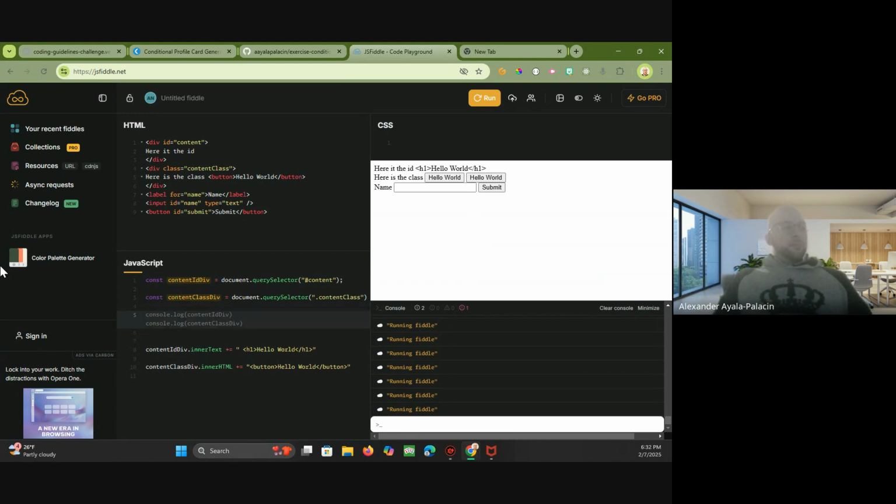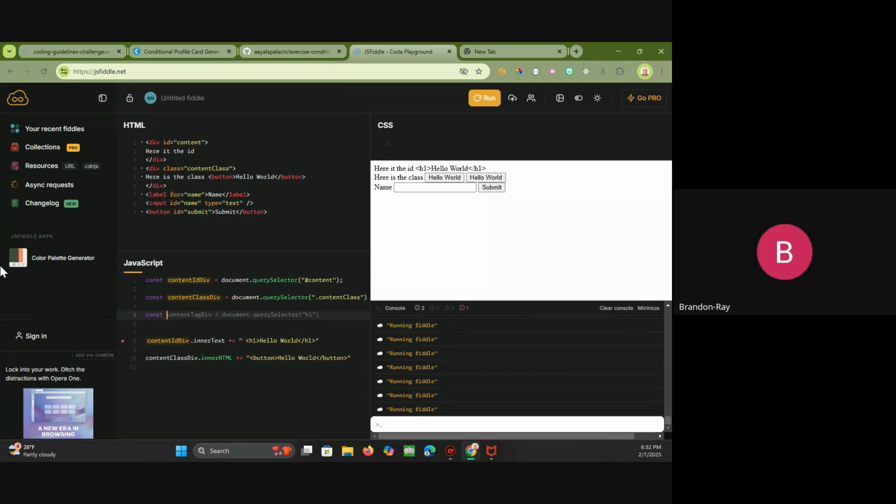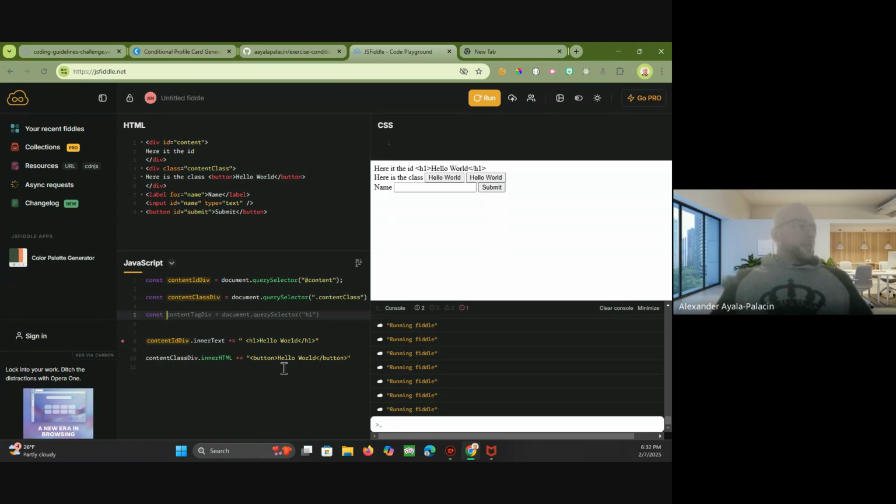Okay. Yep. So we can create, we don't need to, but it makes sense to create a variable. You said we don't need to? Not really. Like for this, for example, I could have gone like content ID div, that's right here.